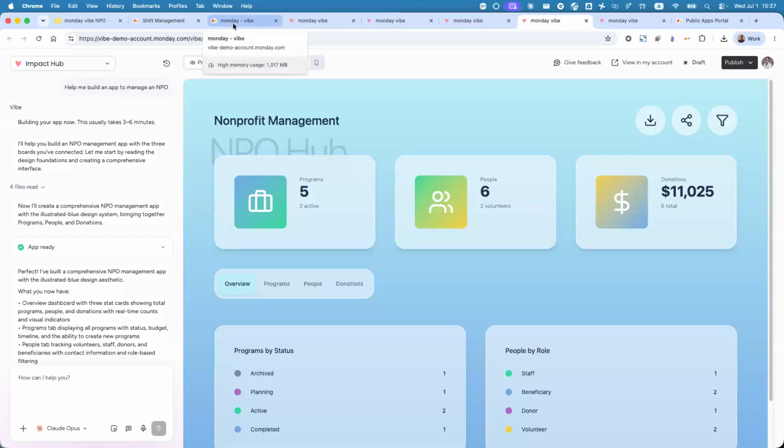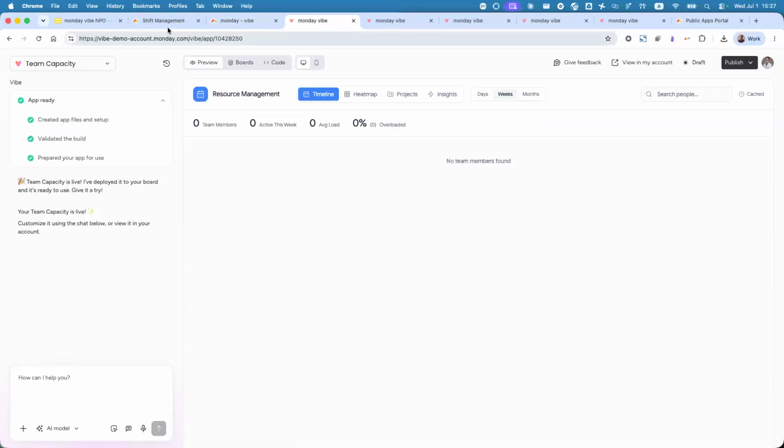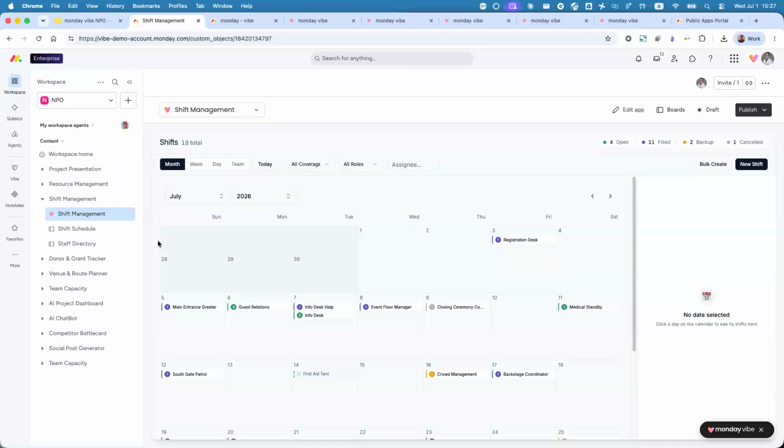And if we go back to the shift management, you can even take one board and have two apps connected to it. One is the view only or form view, where you can register for new shifts, and maybe this is public, and it doesn't see the whole data. It just lets you pick shifts and register. And then you have a management system like this that shows you all of the shifts of everyone. You say, okay, that shouldn't be public. That's only mine. So you can even create multiple apps and they use the same boards, right?